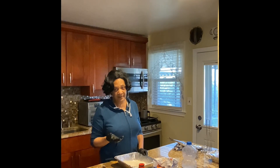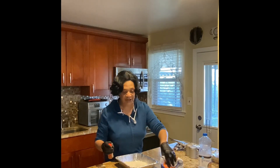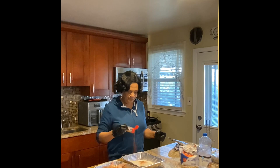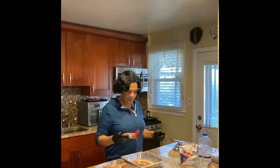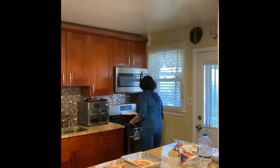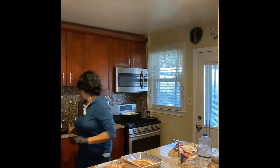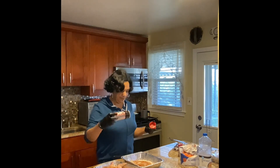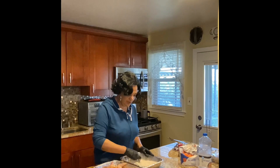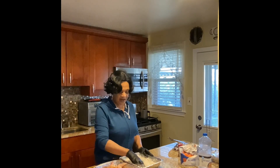My chicken is already cleaned. I like to get them pots clacking, get that chicken going, and put it on that plate so you and your family can sit down and eat together. I have a little bit of paprika that I'm going to sprinkle into my all-purpose flour — this gives your chicken a really pretty color. We're also adding a little bit of all-season salt. My chicken has already been seasoned with salt and pepper, so we don't want to over-season it. I'll mix this all up — my chicken has been sitting out about 30 minutes, so it's at room temperature.